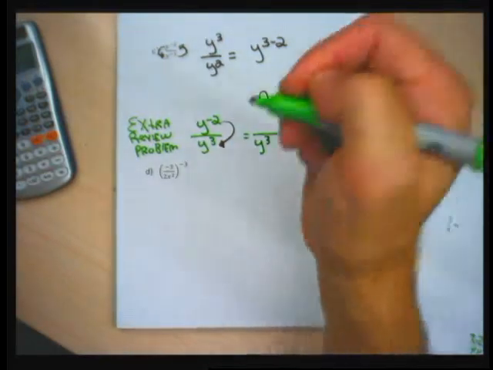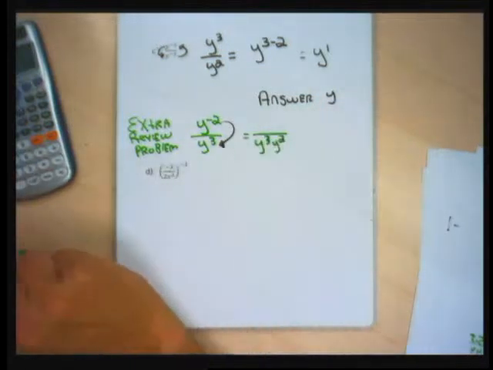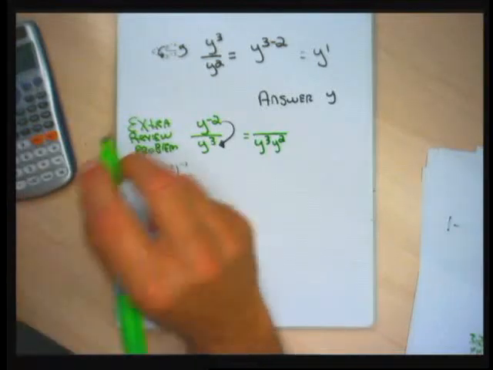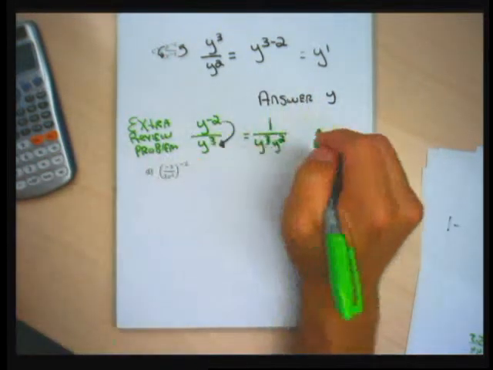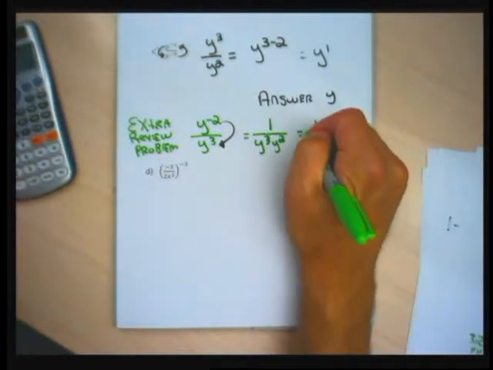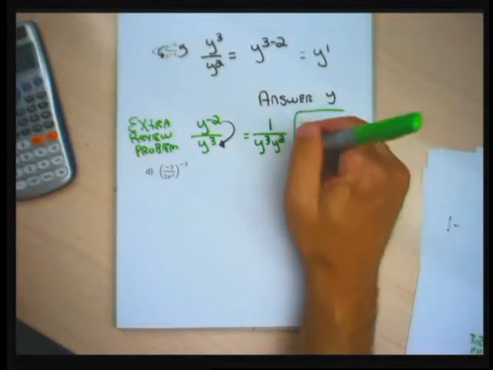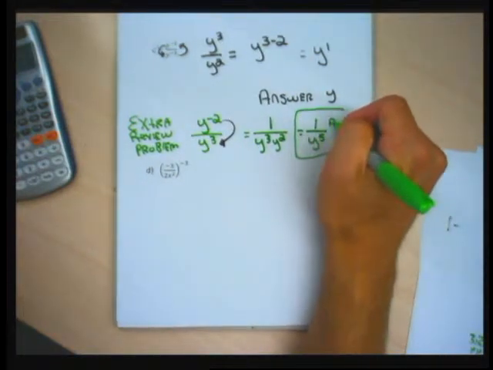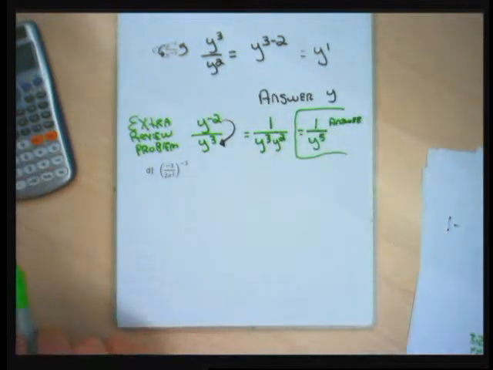If I moved it up to the numerator, it turned into y to the -3. So I've moved the y to the -2 down to the denominator. Now I have nothing but positive exponents, which is good, but I have a fraction without a numerator. I can't write a fraction without a numerator, so I leave a 1 behind in the numerator. And now in the denominator, I'm going to add the exponents on the y's and get y to the 5th. So the answer to this extra problem that's not on the review but could be something like a test question would be 1 over y to the 5th.